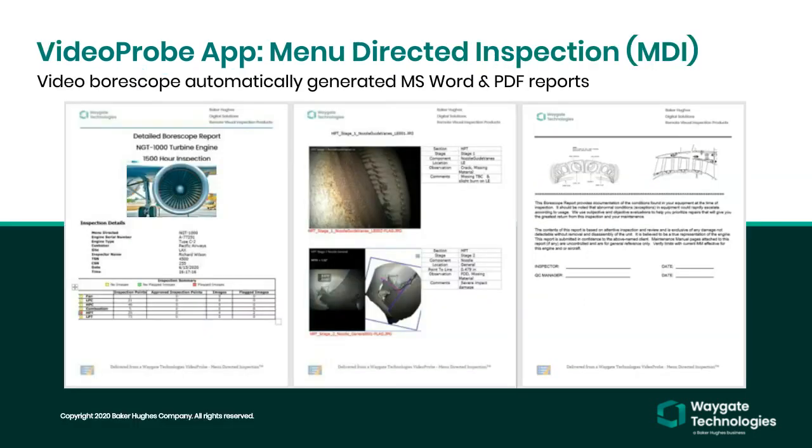This slide shows a sample of an MDI inspection report which was generated directly on the video borescope. The report consists of a single or multi-page cover page set and a single or multi-page end page set, which are Microsoft Word documents held in memory for the purpose of creating personalized reports. Notice that on the cover page of the MDI report that the MDI report generator on the VideoProbe automatically created an inspection summary table indicating how many images were taken in a given major branch and if any of them were flagged for follow-up.